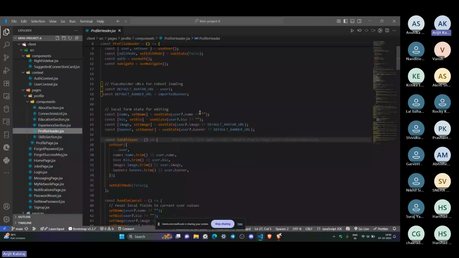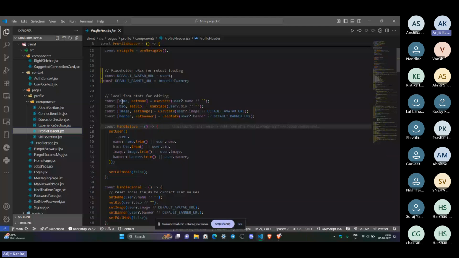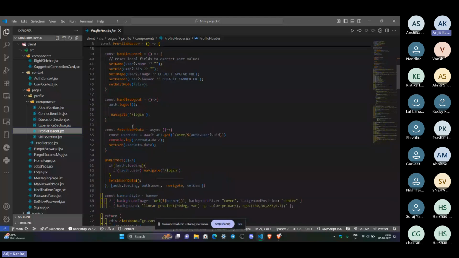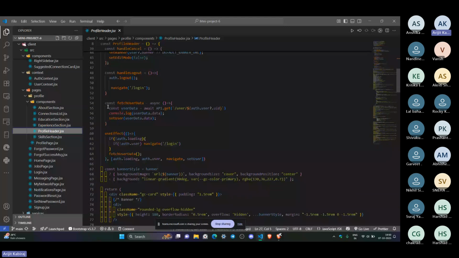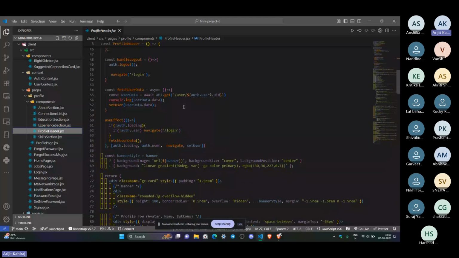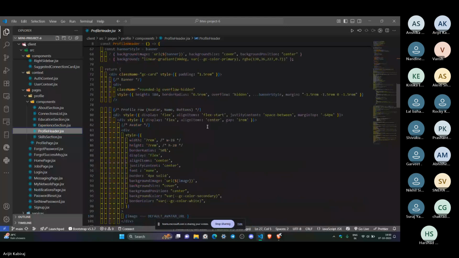So this is the section where I have worked on integrating the data from the backend. We are setting the names here, and after I fetch the data, like fetch user, as you can see, I'm using a promise function.